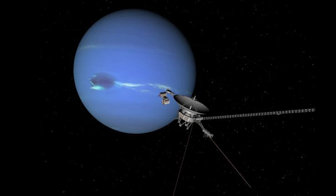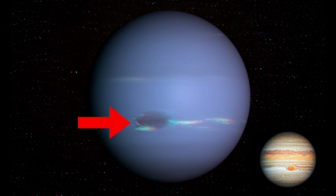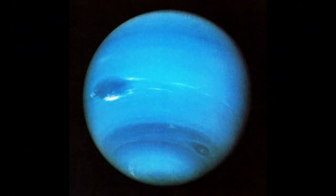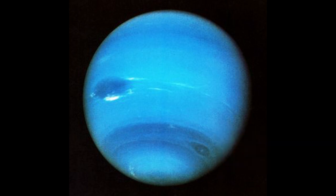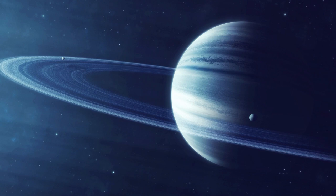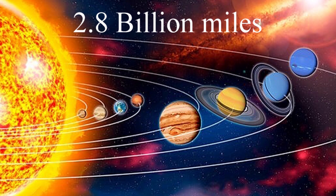This is when the great dark spot was discovered. Like Jupiter's great red spot, the great dark spot is a storm, and it is about the size of Earth. Neptune also has a small dark spot — a storm the size of Earth's moon. Neptune's dark spots seem to only last a handful of years, unlike the red spot of Jupiter that lasts for hundreds of years. Neptune has a very faint ring system made up of ice particles and small grains of dust covered with carbon, and Neptune only has three rings.